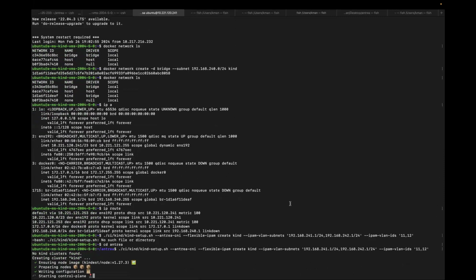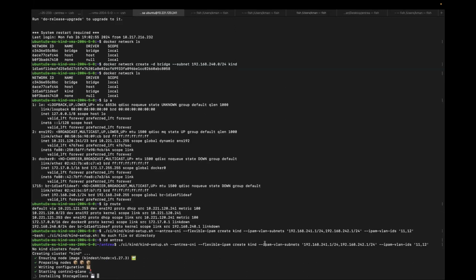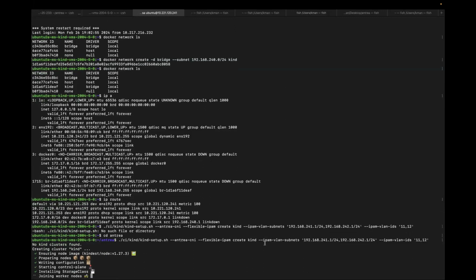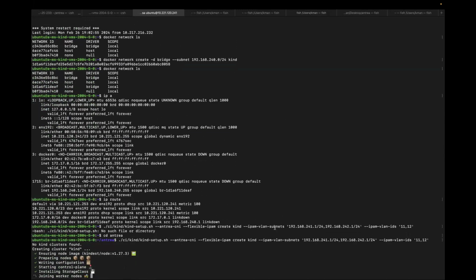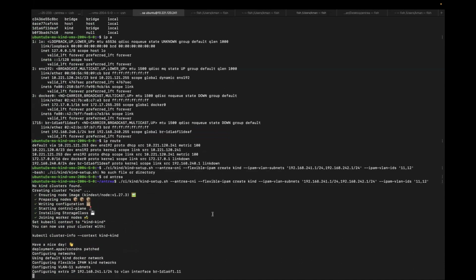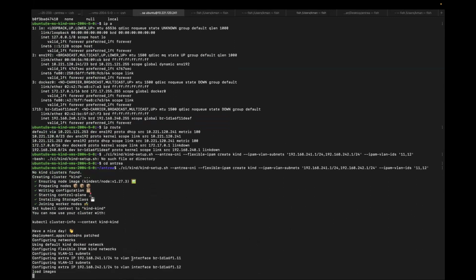It will take some time. This is configuring first VLAN 11 with the sub interface. Then for VLAN 12, this is the sub interface on the bridge.